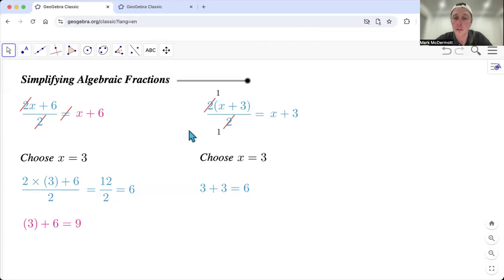One other thing I just wanted to mention before we do a problem is that when these 2's get cancelled out, they don't just disappear into thin air. 2 divided by 2 is 1. Or another way to think about it is this 2 becomes a 1 and this 2 becomes a 1. So we get one group of x plus 3 divided by 1. Well, one group of x plus 3 is just x plus 3 divided by 1, or anything divided by 1 is itself. So we're just left with x plus 3 as our final answer. There's just a bit more detail behind that cancelling out.